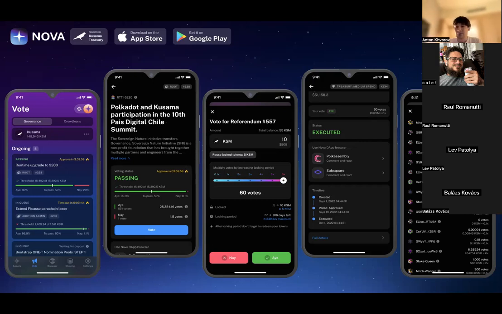And you would also, of course, be able to see the decomposition or the list of all voters. So in the details of each referendum, you can see the statistics, right? And you can see the list of people who voted, and how many tokens they locked, how much conviction, and all these details are available for you. All right, so that's regarding the governance preview.